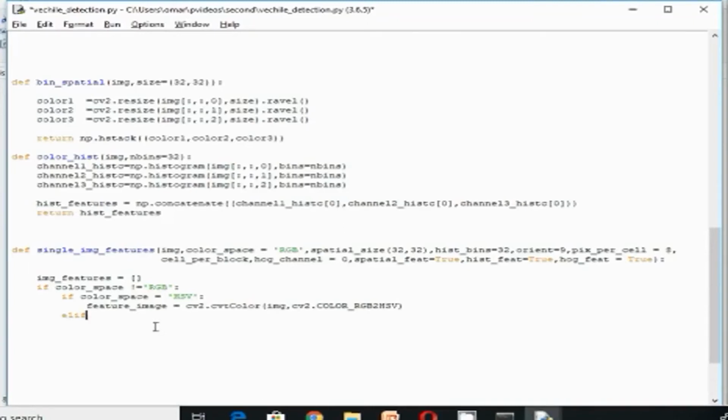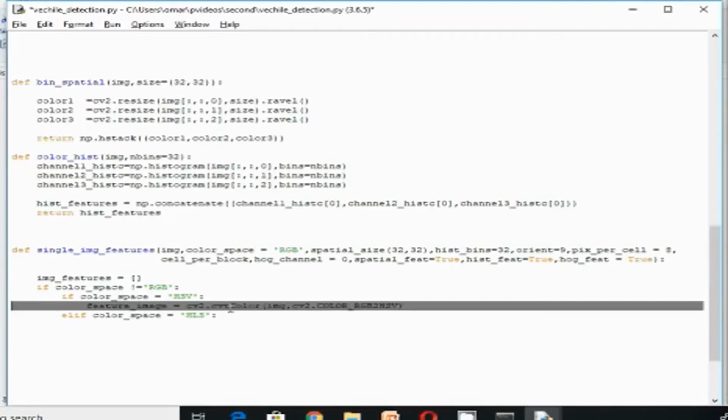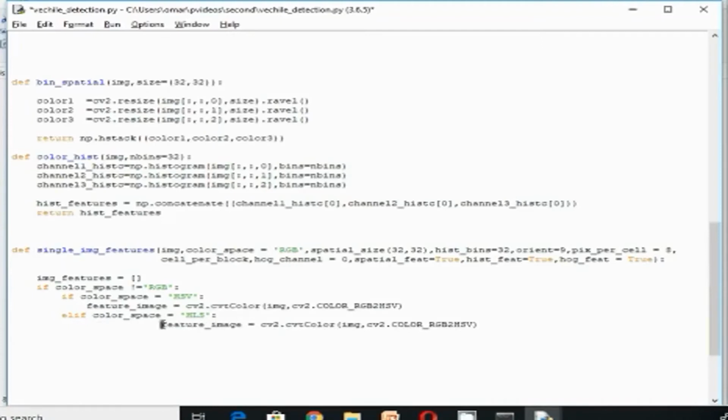There are others. If color space equal HLS, hue lightness saturation, as I remember, so feature image will be converted with RGB to HLS. Whatever color space I want to use, I have first to convert it from RGB to what I want.